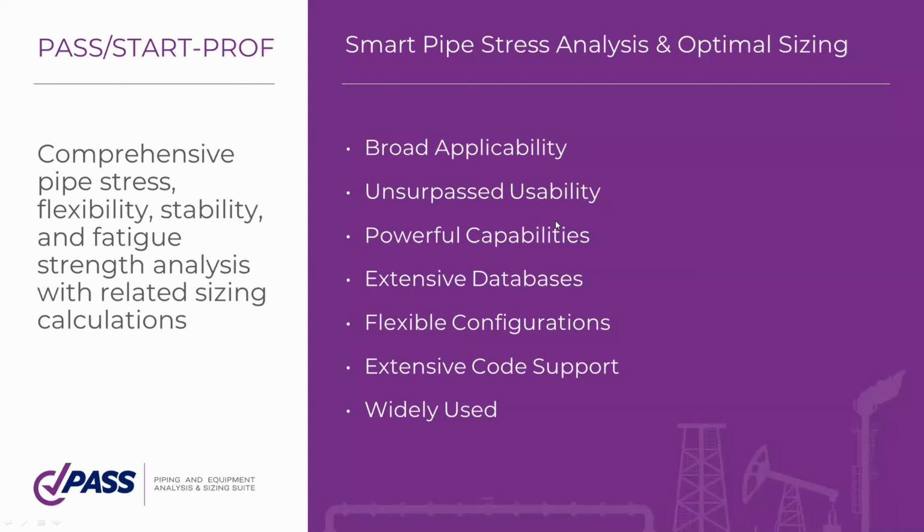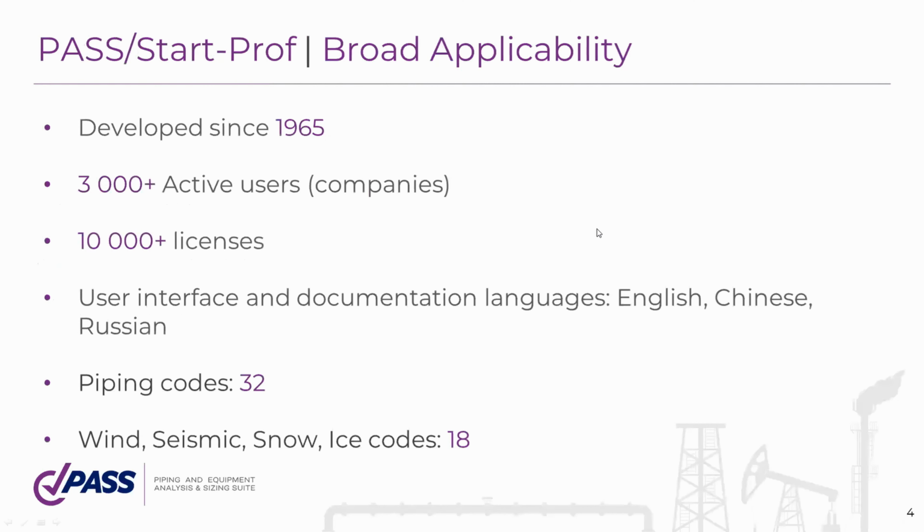In advance, let me say some words about START-PROF software. It has been developed since 1965. At this moment, we have more than 3,000 users, and the number is growing very quickly. The licenses of the software in use is more than 10,000. The user interface is in English, Chinese, and Russian languages.